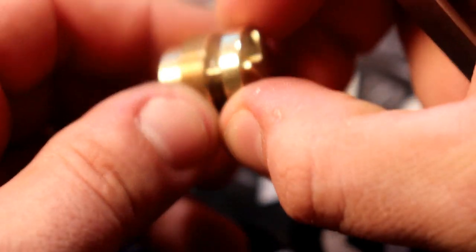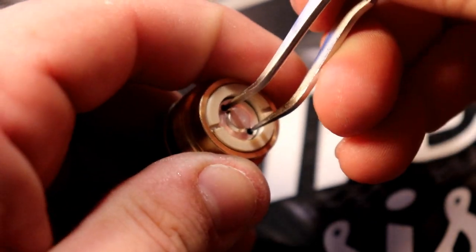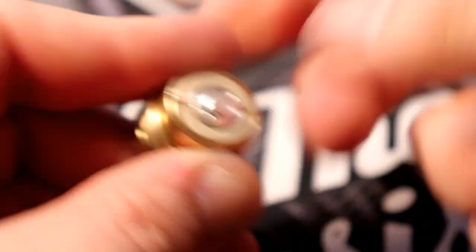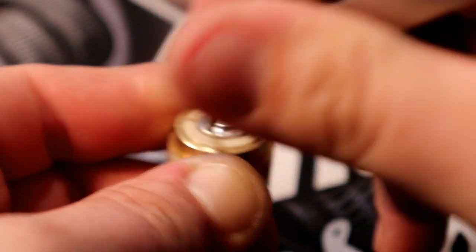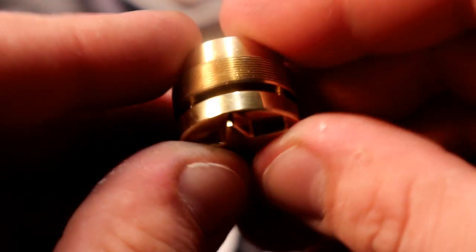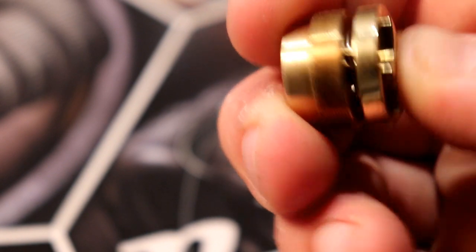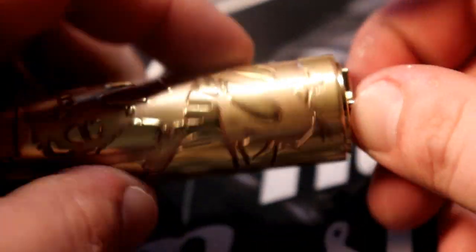Alright, back together. Oh, looks like I didn't line up the holes properly. Yep. Let's line up them holes, push the button up as I twist so that doesn't happen again. Put this guy in, and I want to twist this all the way down. Alright, now, there you go. Very easy button to push. Which, timesvape's just known for their nice buttons, right? Right. Cool. Very nice threading. I mean, it just goes right in and spins.